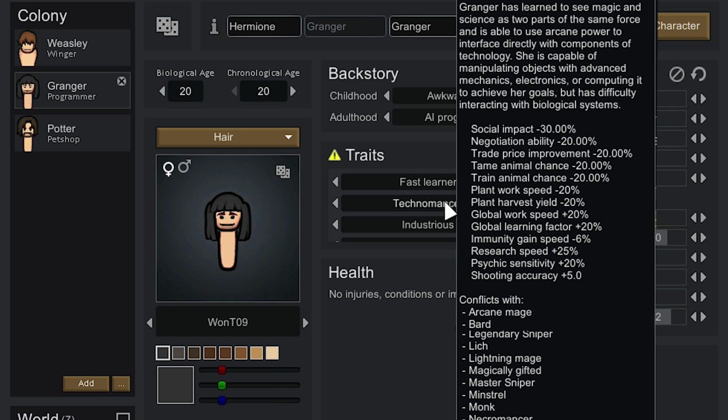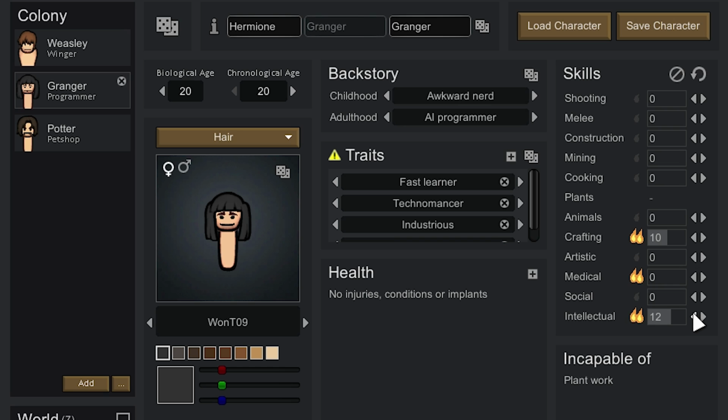She has learned to see magic and science as 2 parts of the same force and is able to use arcane power to interface directly with components of technology. The main thing here, she gets more global work speed, she learns quicker, and she gets more research speed. And again, we can't make her go any lower than what we have currently. We did give her a burning passion for medical because we definitely are going to need a medic. And yeah, she's pretty much going to be the researcher and the crafter.